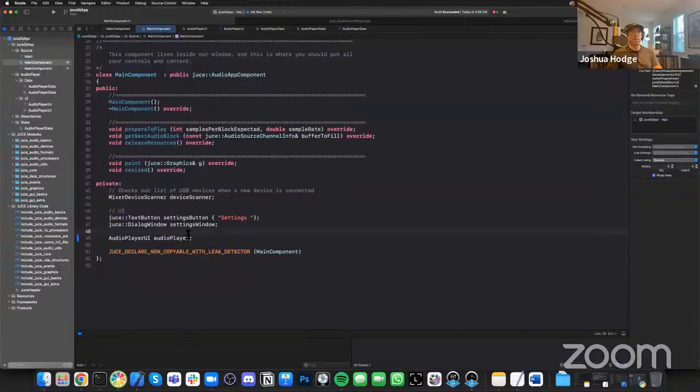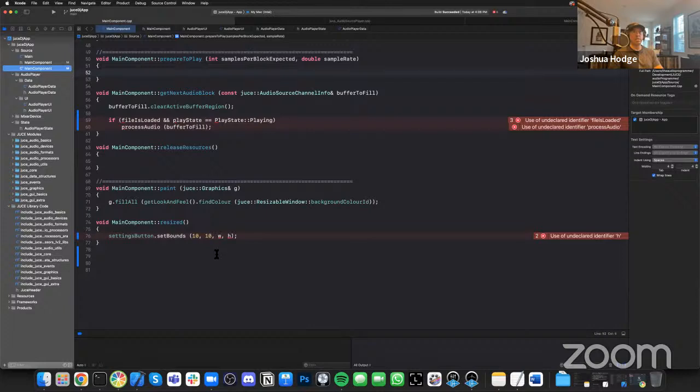And now I have audio player data 1, so let's see, audio player data 1, audio player UI 1, and now in here, hold on, this should be 150.